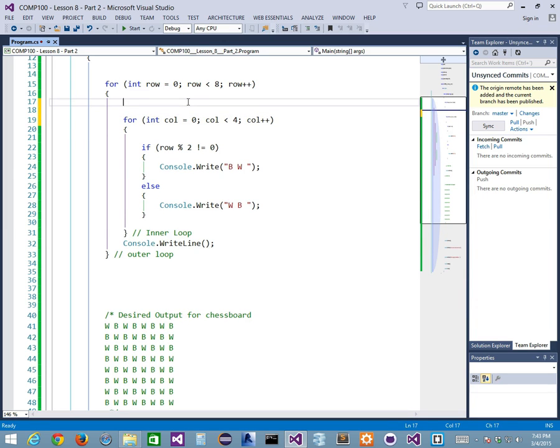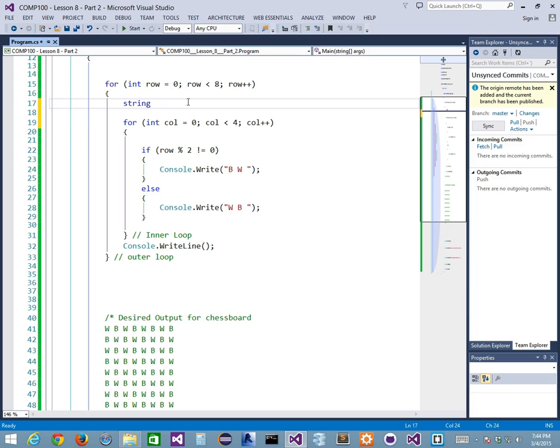I'm going to make a string, the chessboard string, and we'll call it pattern. We're going to initialize pattern to nothing. That's what we're going to do every time round.